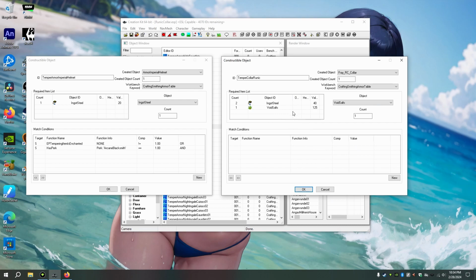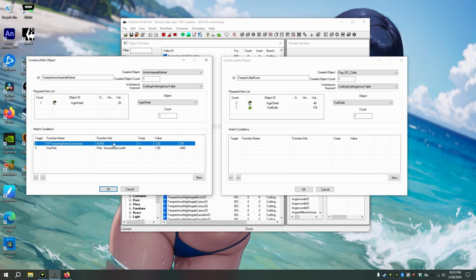Now that you're done choosing your required items, let's go down to the match conditions. Okay. So here we have these 2 functions. So this function right here, I'm not 100% sure what it is because I'm not good at coding. So what this is saying is EPT tempered item is enchanted. It's saying, okay, the piece of armor or weapon is enchanted.